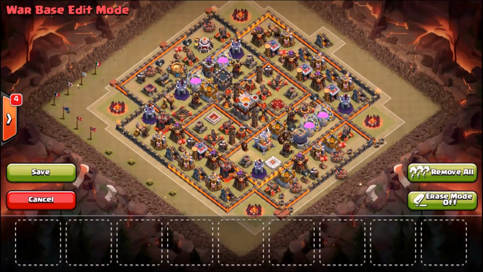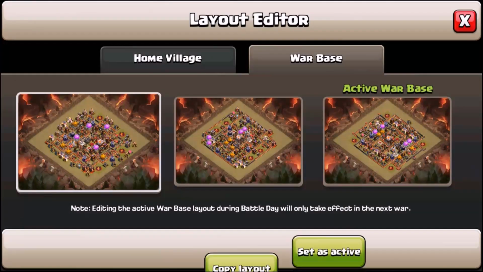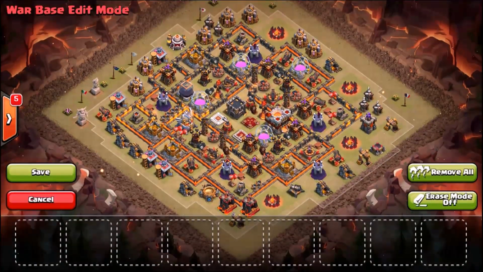It's pretty difficult to 2-star unless you really know how to hit this type of base, which I've actually coincidentally covered in previous videos. Anyway, let's go to the third anti-3-star base before we watch that replay later on. So this is the anti-3-star base. I've shown you a base very similar to this before in the past, but not this variation.